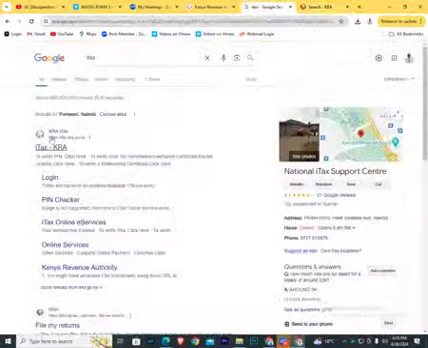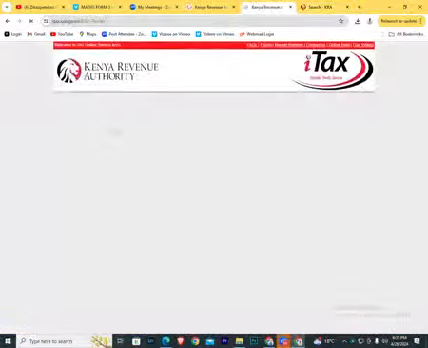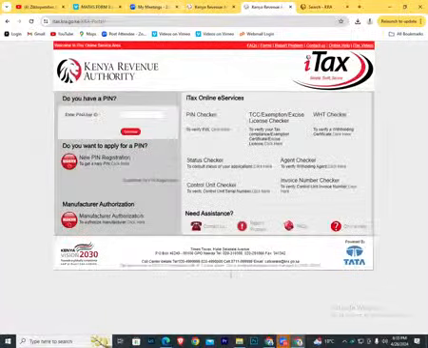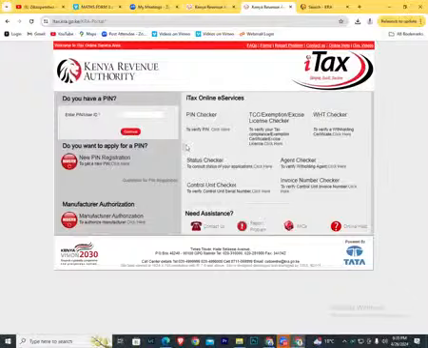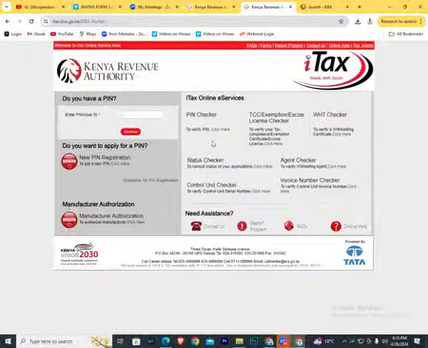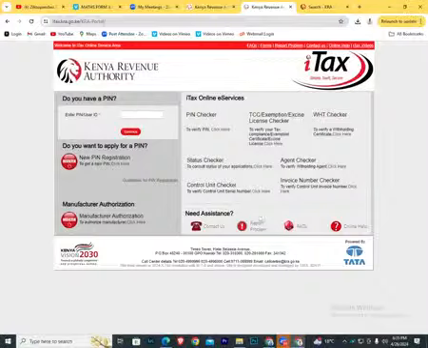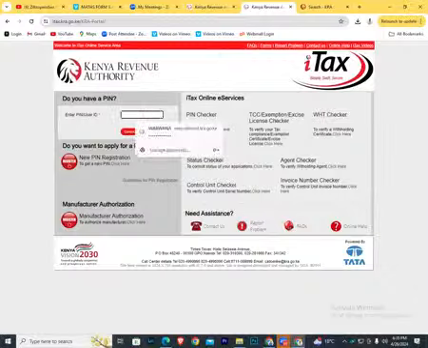Now, this is the one that we'll be interacting with the most, the iTax portal. I have said again that the iTax portal is a web-based solution. It's not an app-based solution. You cannot go to your Google Play Store and download the iTax app. Even if it were there, most certainly you would not be able to perform most of the functions with it, like filing of returns, etc. So this being the most important interface that we'll be dealing with, there are two things once you reach this interface.